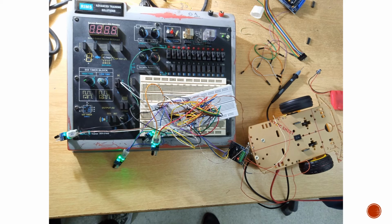breadboard level implementation. So you can see here that we have placed all of the sensors right here, and we have implemented a lot of wires here and connected the ICs with each other, and then the ICs with these motors through the motor driver. The motor driver is basically used for keeping the motors in track, so that they don't get too much load or too less load, making the load constant that is being passed to them so that they could work without any fault or without getting burnt or without giving us any problems. So this is our mux level implementation being implemented on the breadboard.